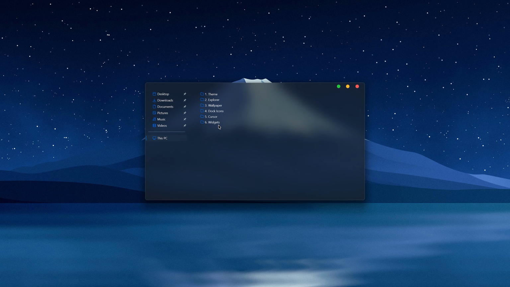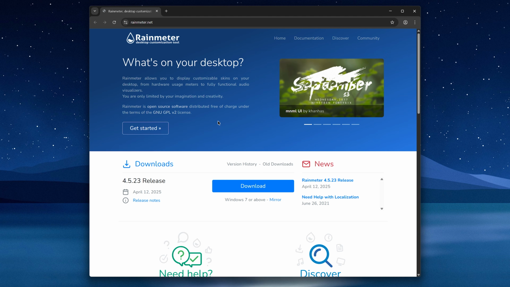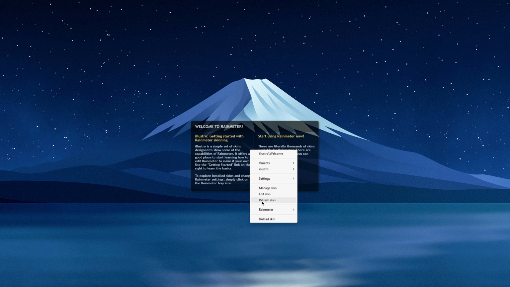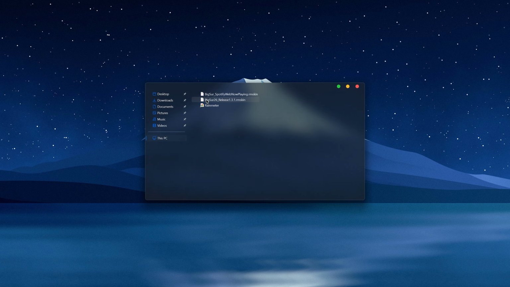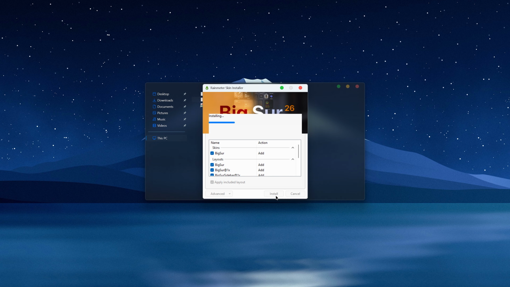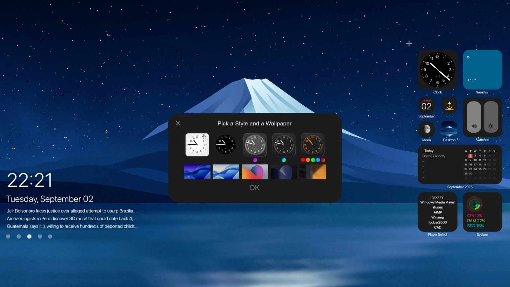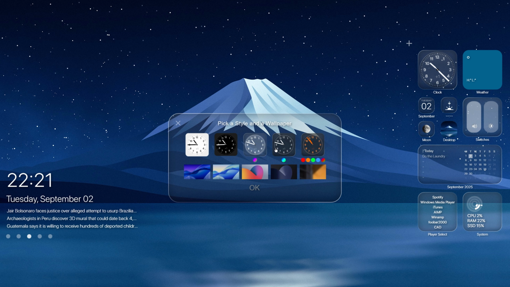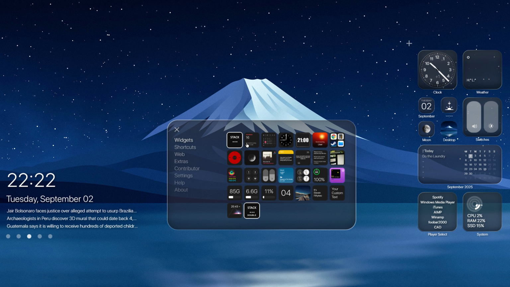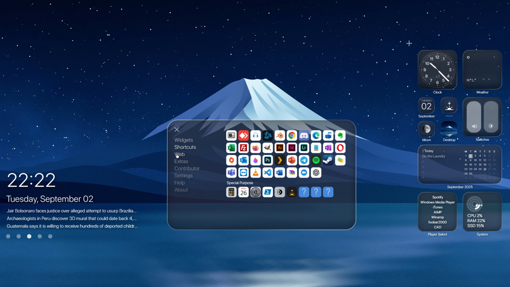The finishing touch is widgets on the desktop. I'm not a big fan of them, but I will briefly explain the setup process. Install Rainmeter. After installation, close the appearing widgets. Then install this skin, the second one if needed, so that Spotify works. In the appearing window, select language, then location of widgets and style. Unfortunately, the widget design does not change automatically depending on the time of day, so you will have to choose between light and dark theme permanently. Next, you are offered to set up various widgets, shortcuts and web links.